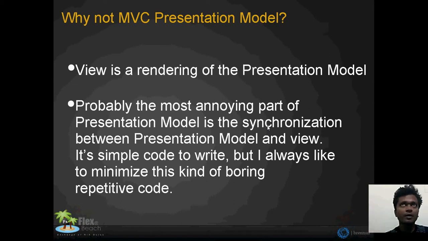Though it's not linked to the view, it will be repetitive coding. So this is a famous quote: probably the most annoying part of presentation model is the synchronization between presentation model and view. It's simple code to write, but I have always liked to minimize this kind of boring repetitive code. This is the quote given by the ThoughtWorks founder.